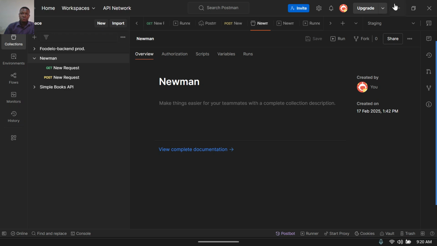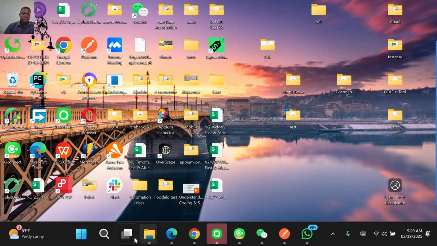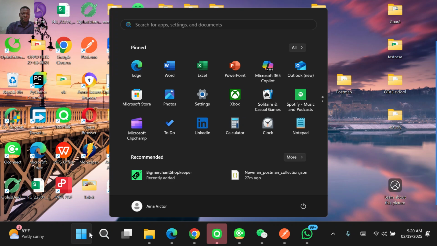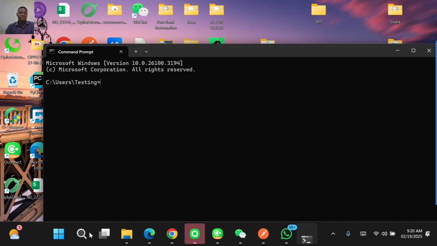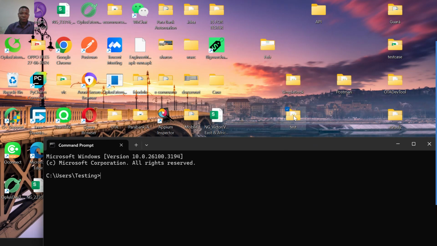Then I want to run Newman on CMD. I click on my CMD, that's command prompt. CMD has opened. I want to run it on this particular folder.